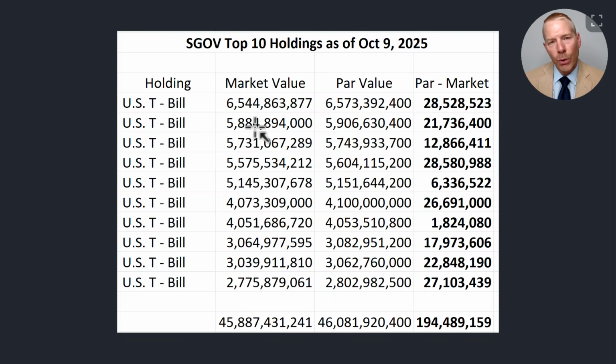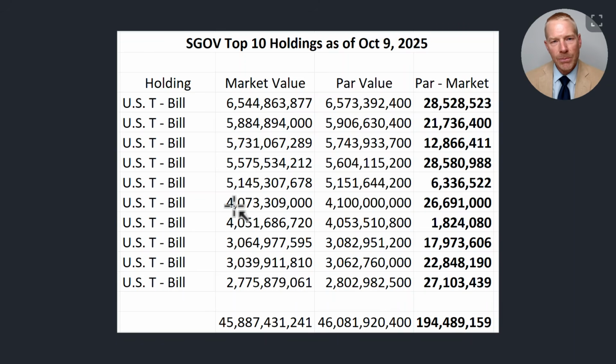If BlackRock holds all of these T-bills until they mature, they are going to receive the par value in the portfolio. So all they have to do is hold these securities, and they're going to accrue interest over time and then come due at the par value.